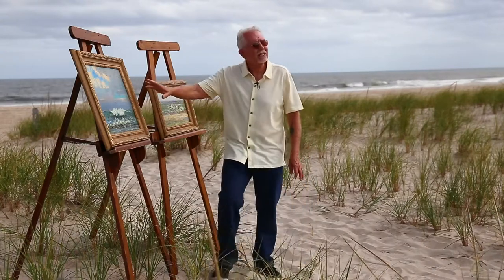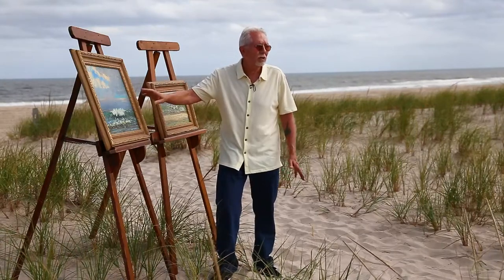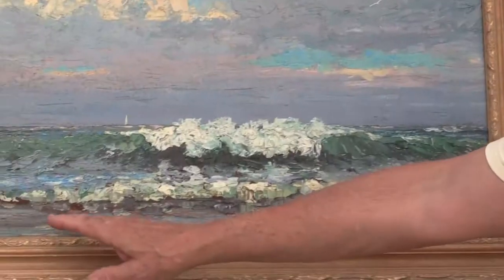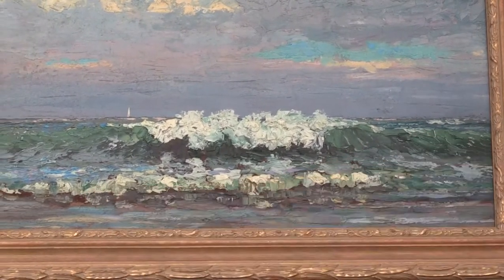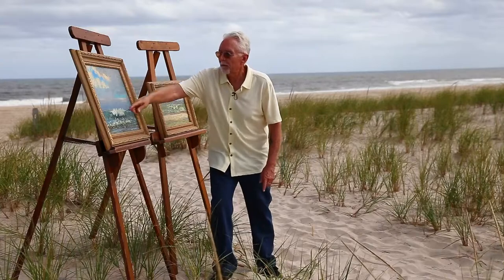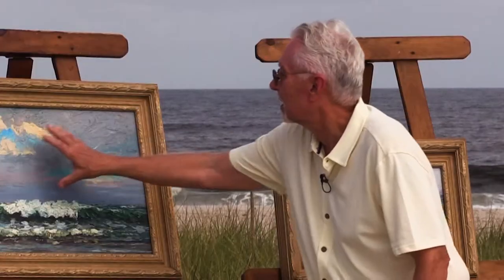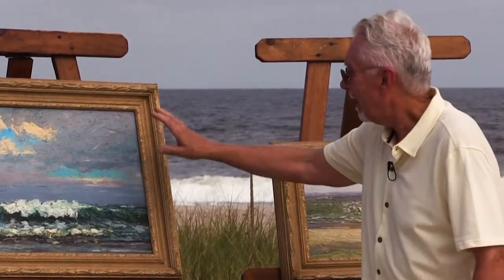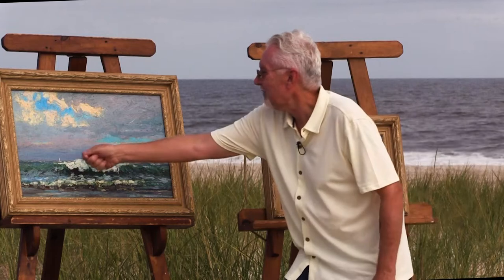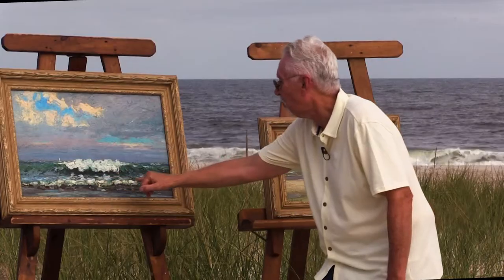This first painting, painted around 1957, is a really interesting, dynamic, colorful piece by Hugh Campbell. What we notice right away is not only the rich colors in the greens and purples, but the bright blues in the water, the swirling reflected back up into the sky, the darkness of the clouds — much like what we see going on here today. There's a lot of action and movement to create these whitecaps, these waves breaking in, and the smaller waves down in front.